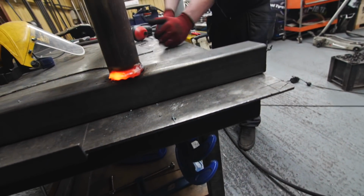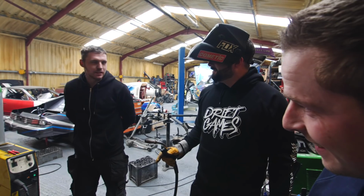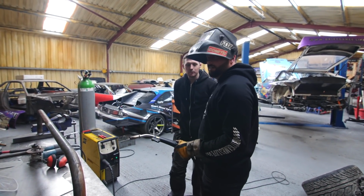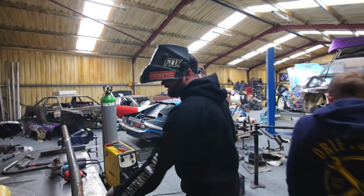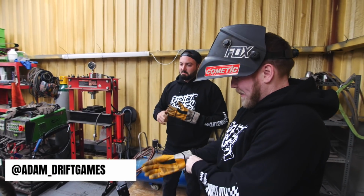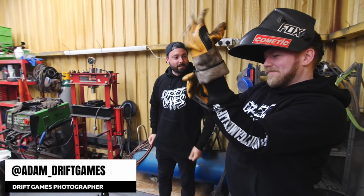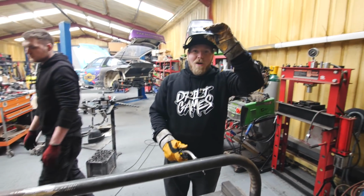How thick is that weld? It's for your safety, Josh. I think this is going to be negative of his safety. Think this might fall apart? Yeah, it'll be okay. Oh no, it's going to fall apart. There you go, Adam. I put about 17 times the amount of weld that Keen's put on. So, you know what they say in welding? More weld equals better weld. Here goes nothing.